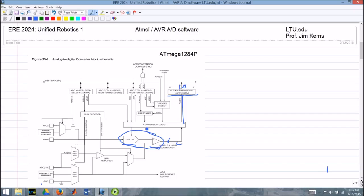So the master clock can change speed pretty drastically, but the amount of time it takes for this hardware to settle is relatively constant. So what you want to do is have a clock inside this A to D converter that runs at about the same speed independent of the master clock. And the way they do that is they use this prescaler register here to take the master clock, which is running at 1 megahertz or 8 megahertz or whatever, and divide it and slow down the clock going into this conversion register. There are also some interrupt inputs, and other inputs here to select the type of trigger. These bits here, I think I mentioned in that ADMUX register, select which of the channels are going. And that's mostly what I want to talk about from this picture. There's other things going on, but we'll get into that as we get into the software.